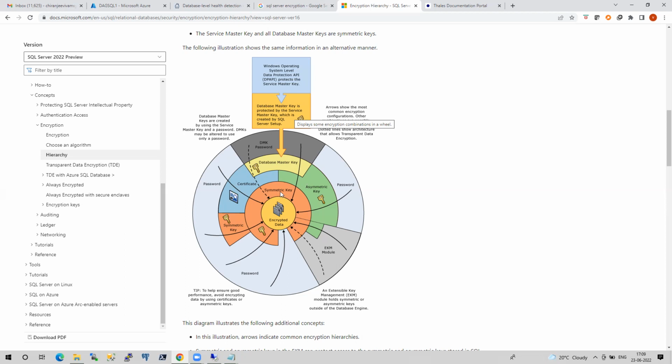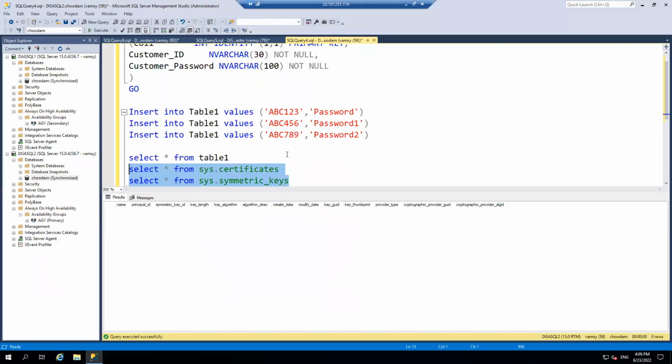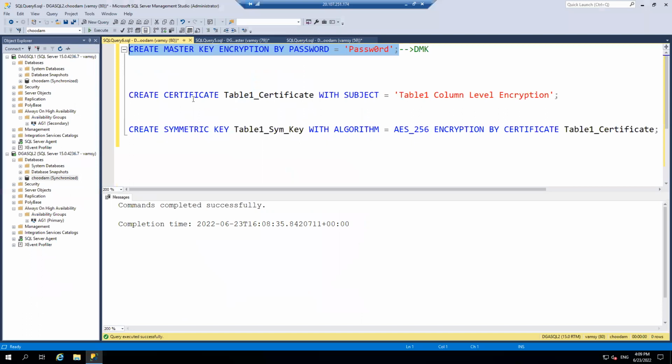Now I have to create symmetric key. Symmetric key and certificate, I have to create that. So first I have to create certificate, and since I don't have any certificates, I can create certificate within the SQL itself. Usually you will get certificates from third-party companies. Verizon will supply certificates, and some other companies will supply your certificates. So they are authorized, and those are the ones you will use in real time. But since I don't have those certificates, I will create the certificate within the SQL Server itself.